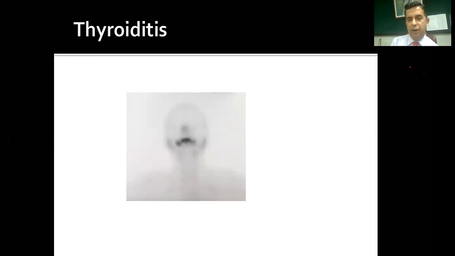Hyperthyroidism can only be established by seeing increased uptake in the thyroid gland, or if the thyroid gland is not visualized, you have to look for other places, because it's not essential that the thyroid would be located in the neck. Sometimes it can be in the mediastinum. Sometimes there are areas which are not even in the upper body. It can be found in the ovaries, like you would commonly come across thyroid functioning tissue in a struma ovarii, which is a teratoma-like condition. So these are areas where you would be seeing radioactive iodine concentration right there in the ovarian mass, rather than the thyroid by itself, because the thyroid would be suppressed in those cases.